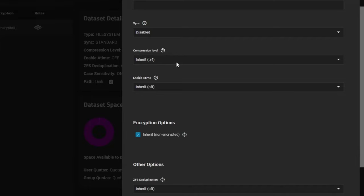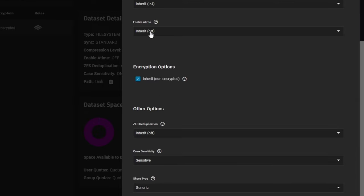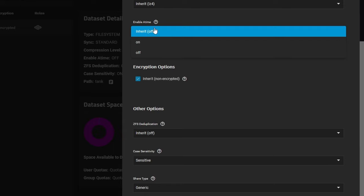The compression level we will leave as inherit. This is just going to inherit the compression that is on your pool. Atime, or access time, is off. We don't really need it. We don't need to see when files were accessed.